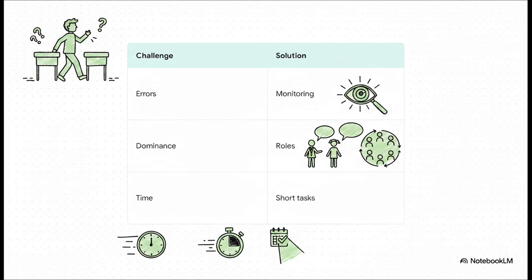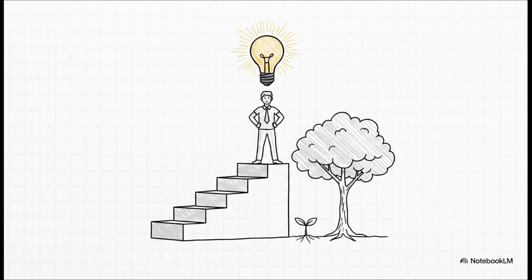Or maybe you're worried about dominant personalities taking over? Assign structured roles to make sure the quiet students definitely get a turn. And if time management is your enemy, just keep these bursts incredibly short and focused. Believe it or not, just 2 or 3 minutes is often enough to solidify a concept. When you push through those initial hurdles, the holistic impact on student outcomes is just staggering. We're talking better academic performance and surging confidence, simply because they realize they can master hard things. But most importantly, you're moving them from short-term memorization to long-term retention and higher-order thinking skills.